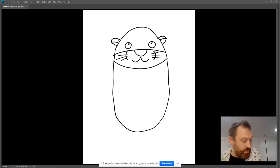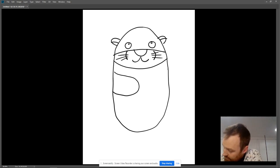All right. So the next step is to draw our otter's arms and legs. So I guess they're all just legs because it's an otter, but the upper legs here, we're going to start here and we're going to make a line that goes out, curves down, and goes back in like that. Do the same thing on the other side. We're going to come close but not quite touch in the middle. Then give three little lines here to indicate little finger dudes, whatever the sea otter equivalent of fingers are. All right, that looks good.